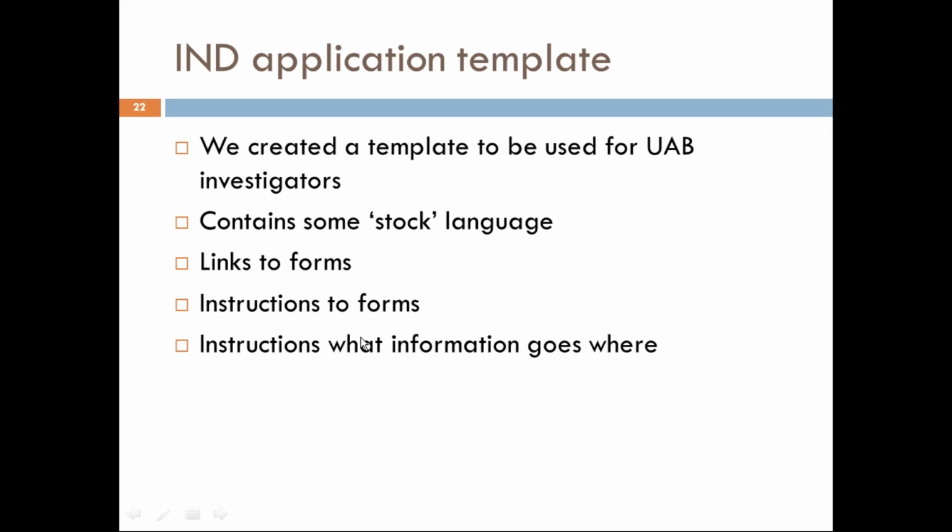And for example, if we use UAB as a sponsor, then we have Chris Brown's name, his telephone number, his fax number, his address. We have that already, right there for you in a template, so you don't have to look it up. So I brought a few copies. I just wanted to kind of briefly go through it.